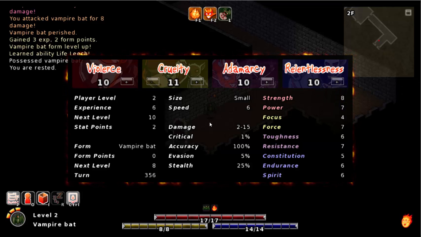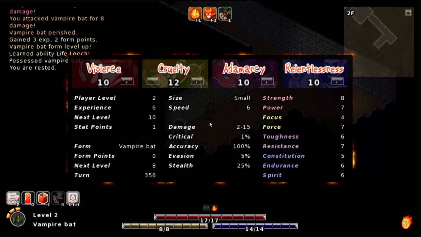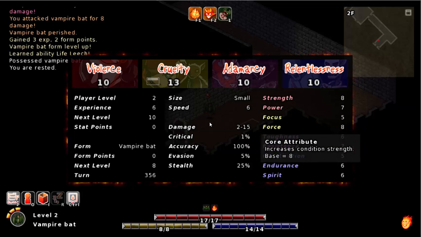I wonder, does that change the more that you level it up? If I put in multiple points, does it change different things? Oh, it does, hang on. So my force went up to 7, then nothing changed from 11 to 12, interesting. And then from 12 to 13, I got some focus and some force. Okay, what is this? Critical chance and minimum damage, and then that is condition strength.